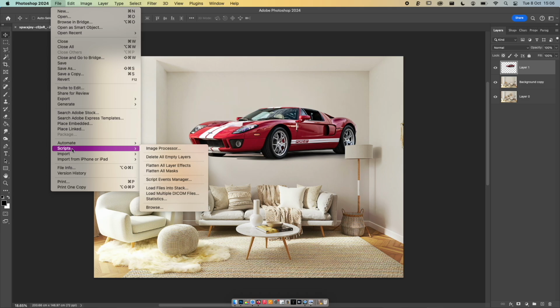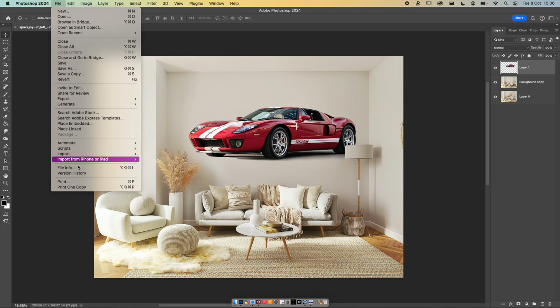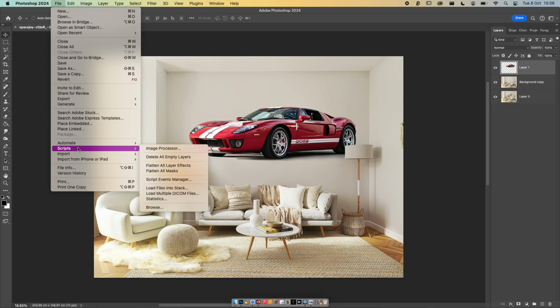This is going to be something that's super useful. All the others I don't actually use, so I'll let them be. I'll just show you what I know. I'm not an expert in Photoshop, but I use it all the time, so I'll just show you what I use. Script and Image Processor, it's a very useful tool.